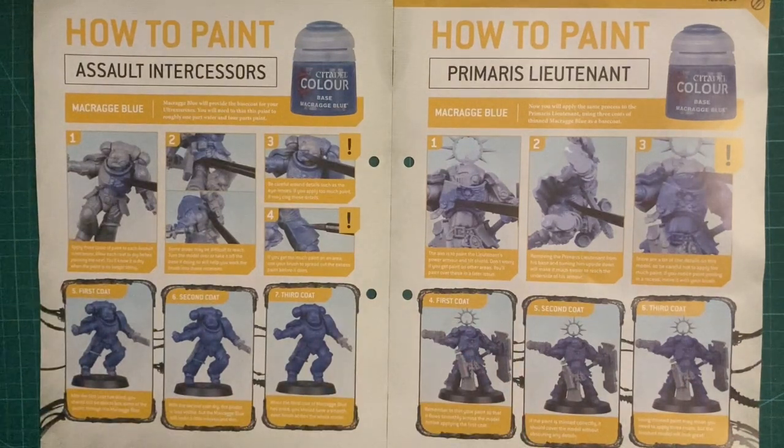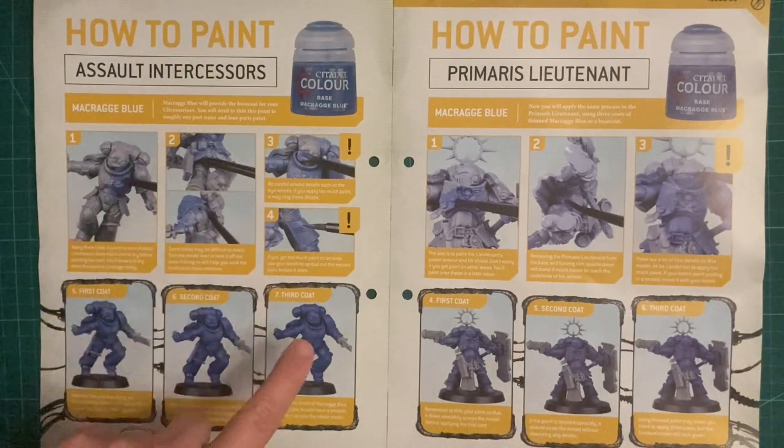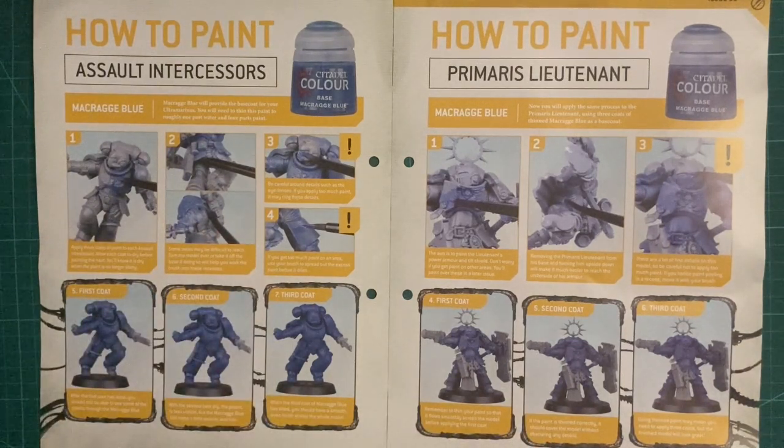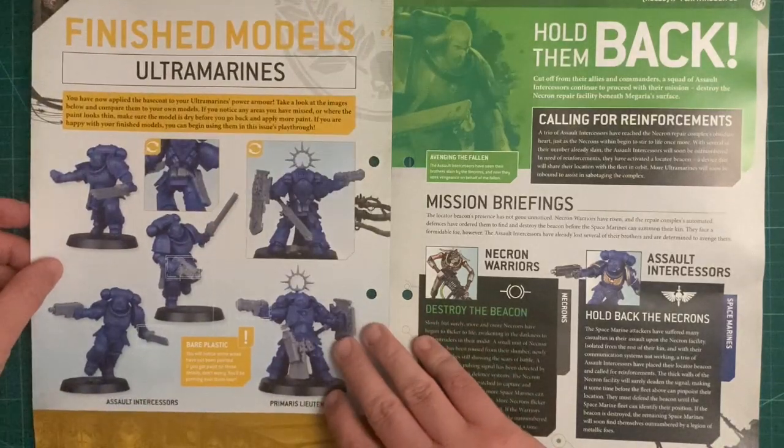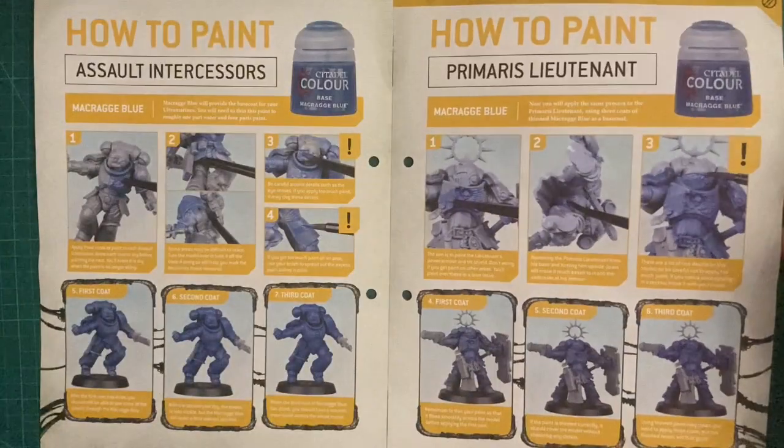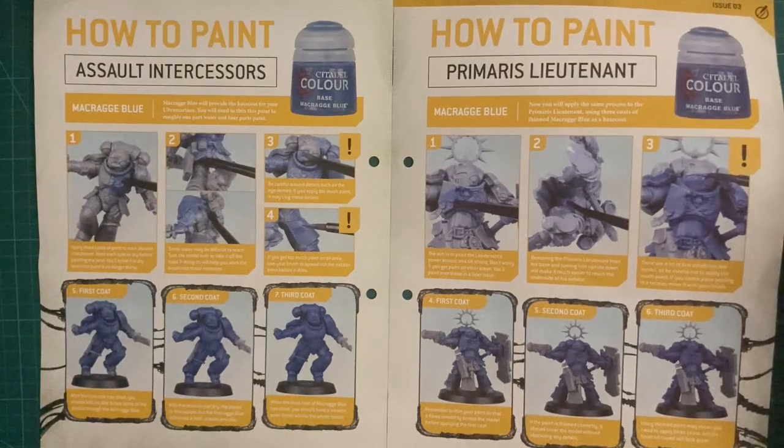Okay, so what do we have? Okay, so just over the armour, it is just, let's have a look, 3 coats of Macragge Blue. So that's on our Assault Intercessors and on the Lieutenant.